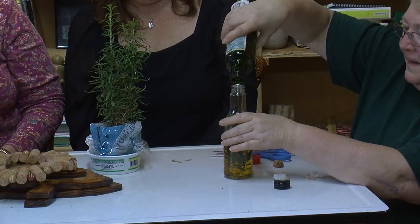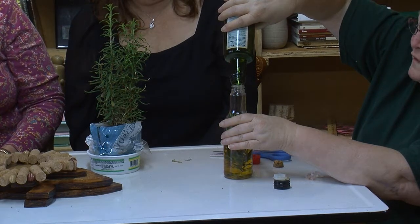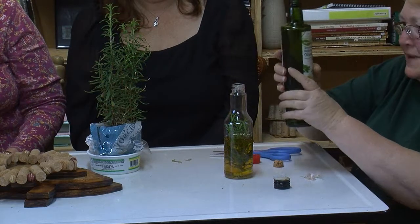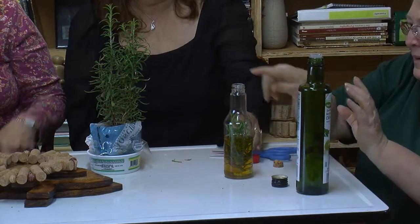Oops. You're out of room. Didn't quite fill it. That's all right. That's okay. I've got another bottle like this at home. I'll finish filling it later. And you can always use that bottle to do some more. Oh, this bottle, I have plans for it. That's the plug for that one.